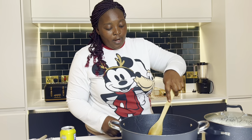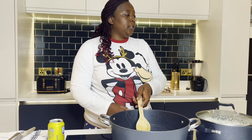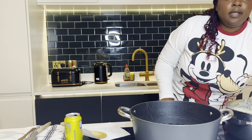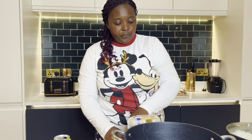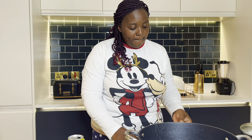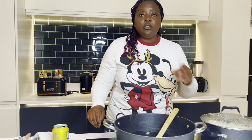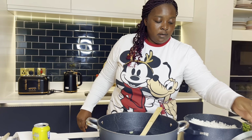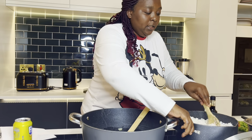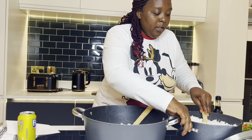So guys, we fry the onions, and then add egg. We break one egg. So we add eggs, and then we start adding our rice and soy sauce. Like I said, it's a quick meal, guys. I just have to explain, otherwise the team will be touching it fast already. Cooking.